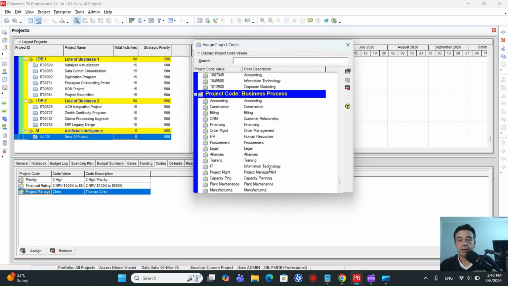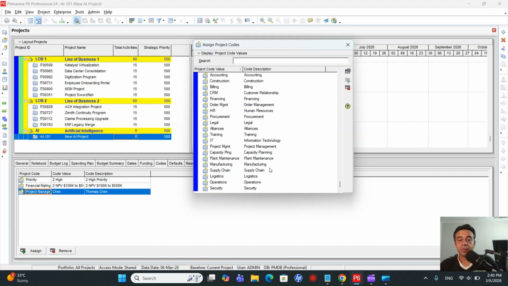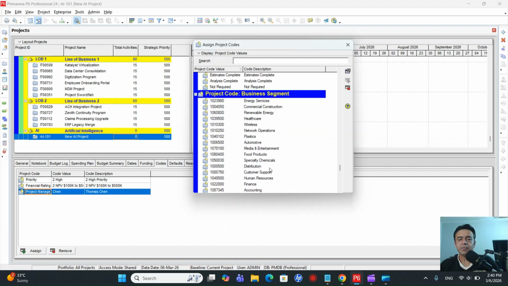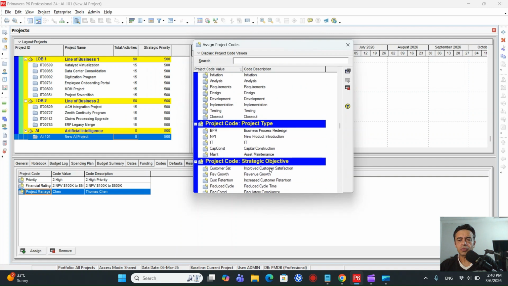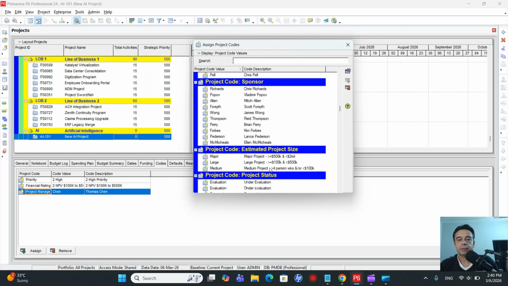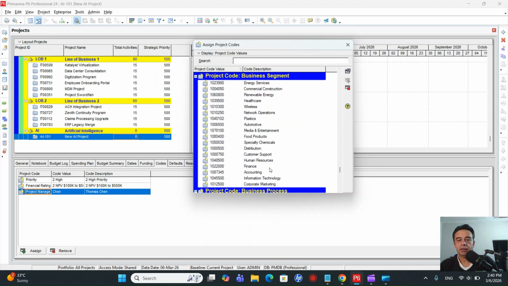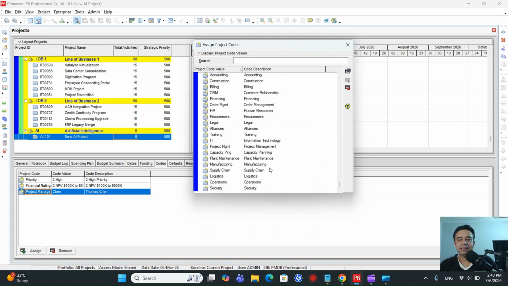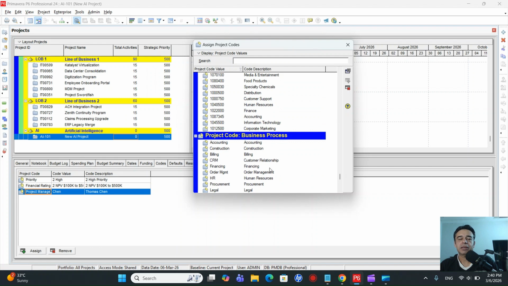Okay. All right, now let's say that if you want to create a new value in the project codes, for example we want to create that in this project, which AI model we will be using, or let's say we can say that in this project which methodology we are using.